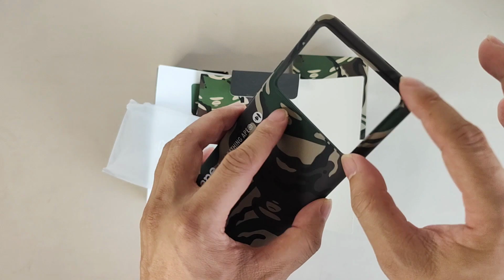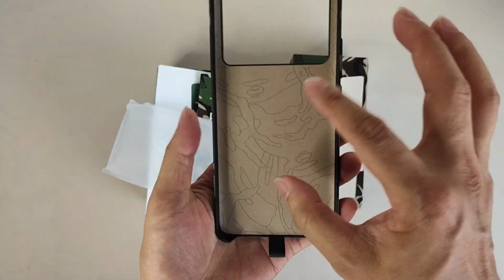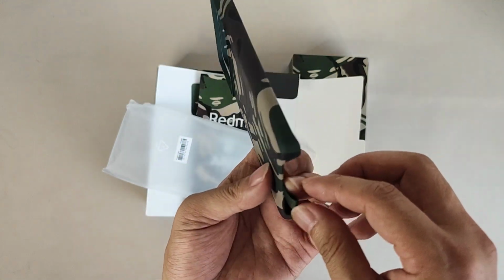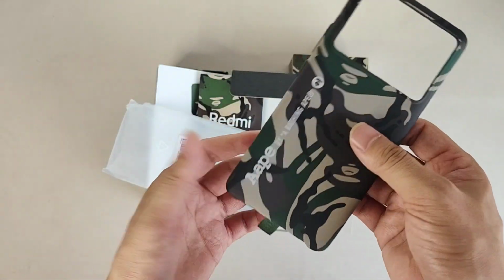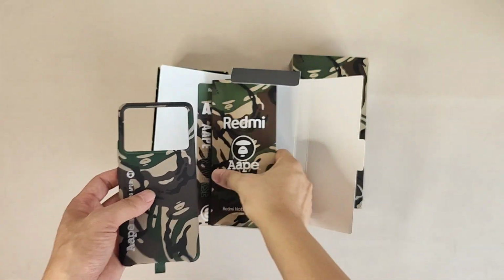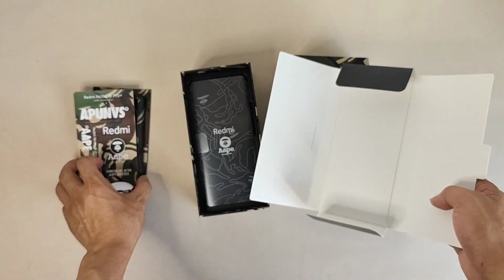Camera on. Whoa, and even on the inside of the case, they use a very soft material, and also they have lines of camouflage. And here they have a sling, so it's very nice. You can use the hook or buckle to hang it on other objects. Very nice. Yes, this is the case, and the user manual and the stickers provided. Let's put it aside.